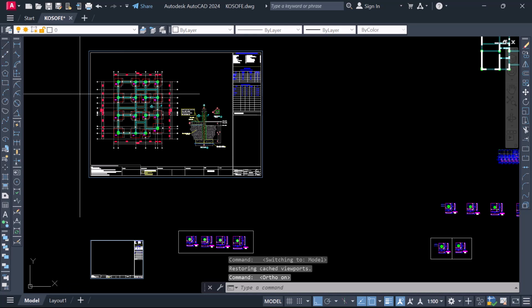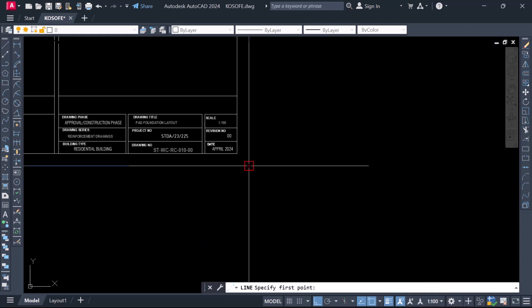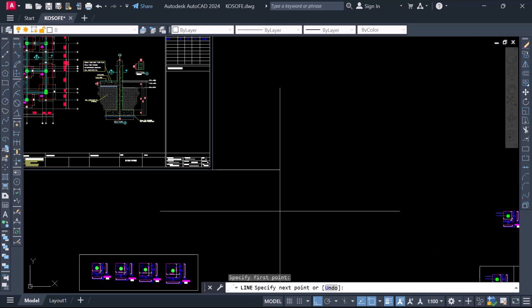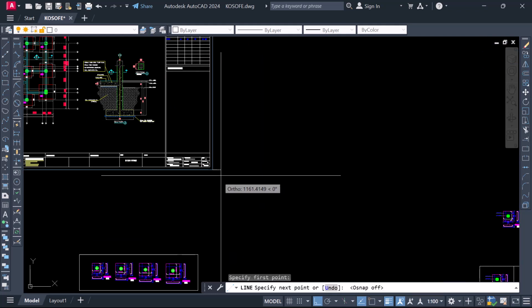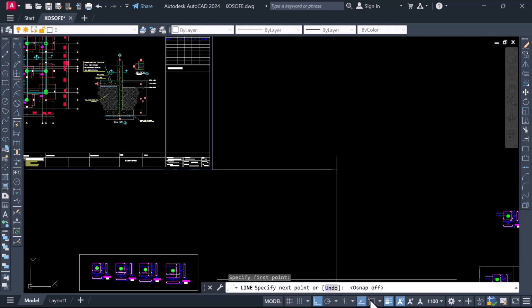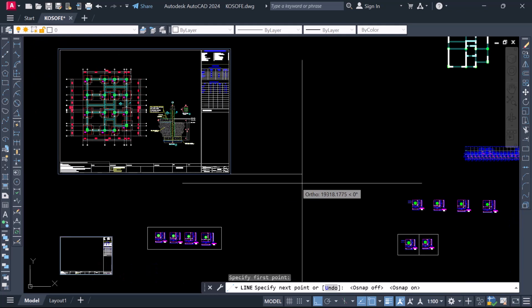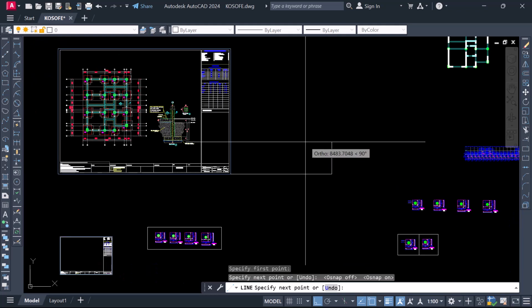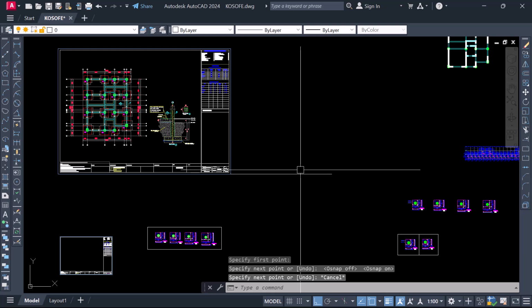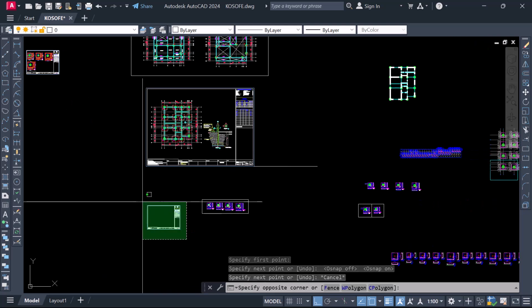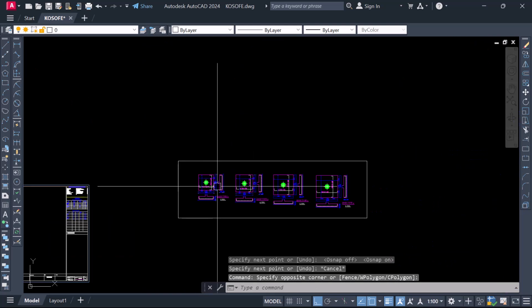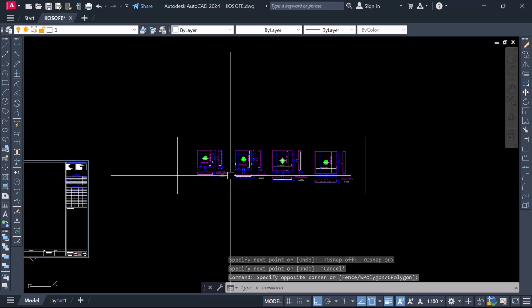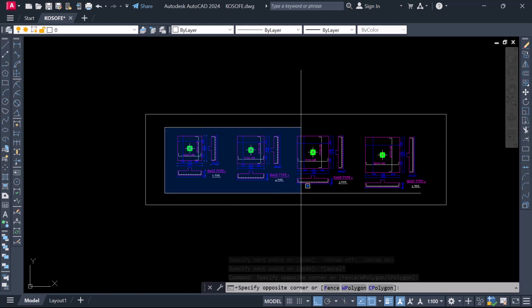When you turn off your auto, you click on the line, you click any of these at this point, you make sure your auto snap is on. You can see if auto snap is not on, it will be difficult for me to snap. All right. So if you turn your object snap on, so you click, you can see you press escape, you have a straight line. So what you're going to do right here is to pick all of these and make sure you insert it here into this template.